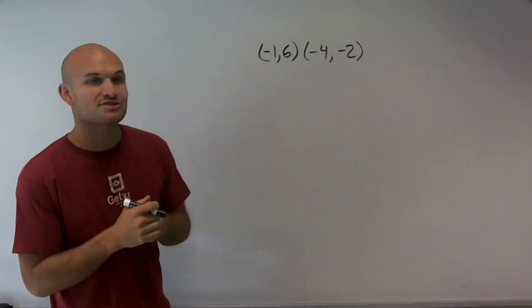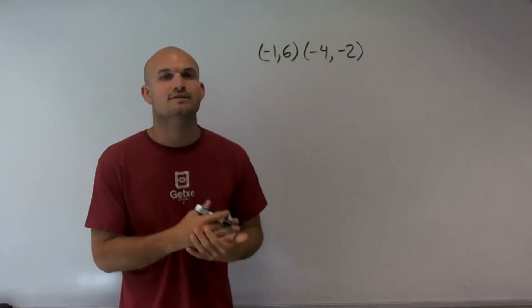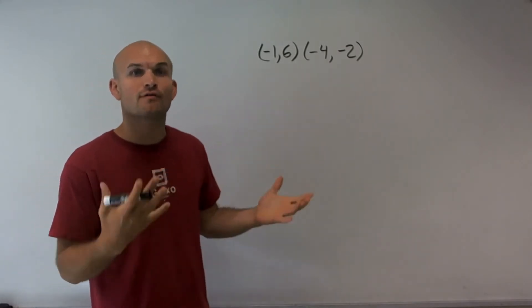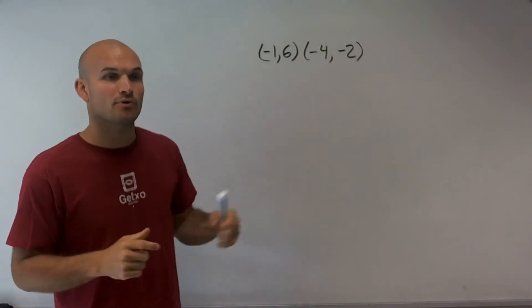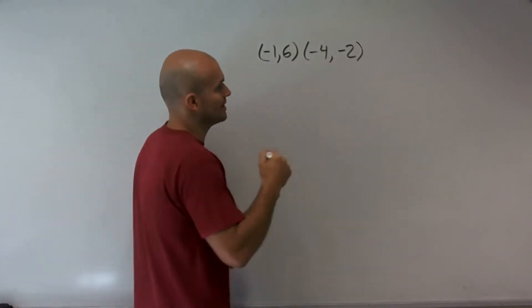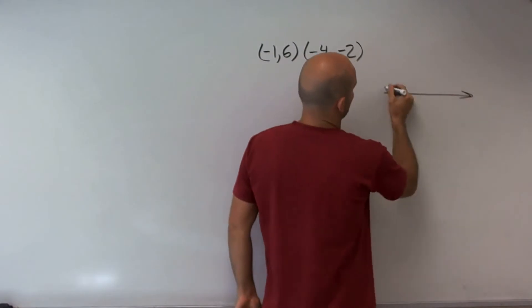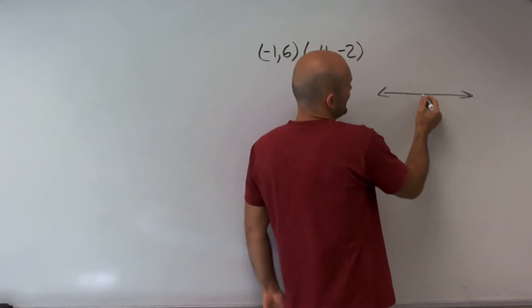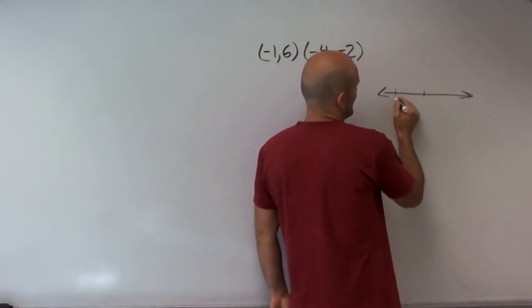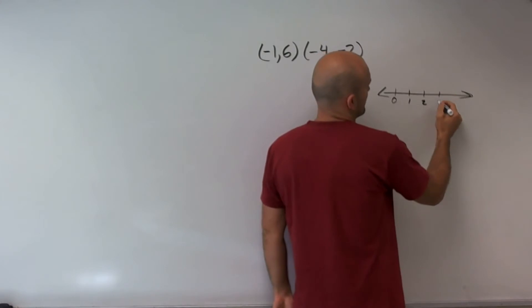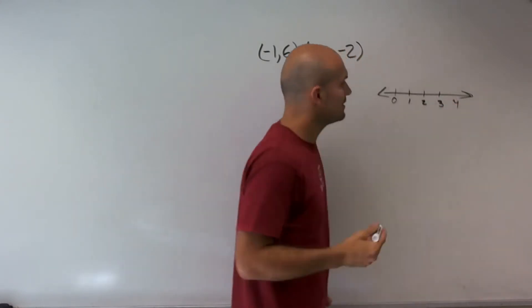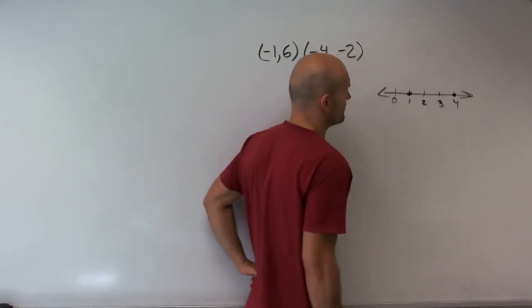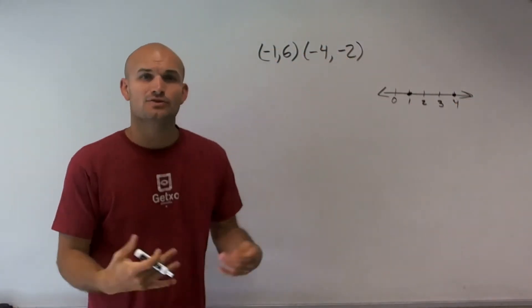What I want to do today is show you how to find the midpoint between two coordinate points. Before I go into coordinate points, I want to do a quick overview of what the midpoint really is. Rather than look at coordinate points, let's look at two points on the number line. I have a number line right here. Let's have this be zero, one, two, three, four. Let's say I have a point at one and a point at four, and I wanted to find the midpoint — what is the middle between those two points?